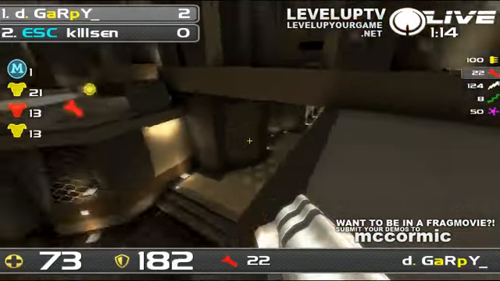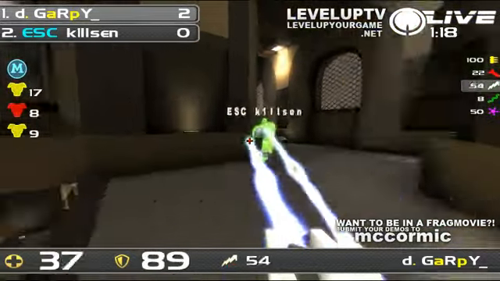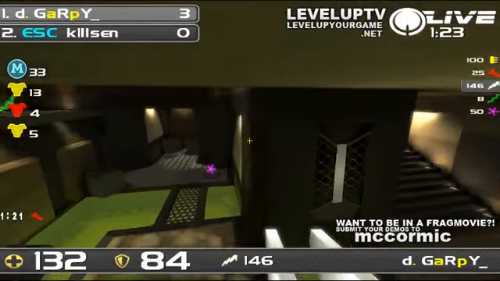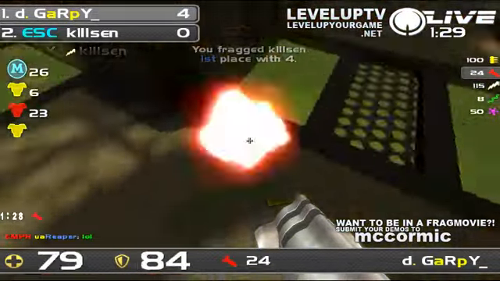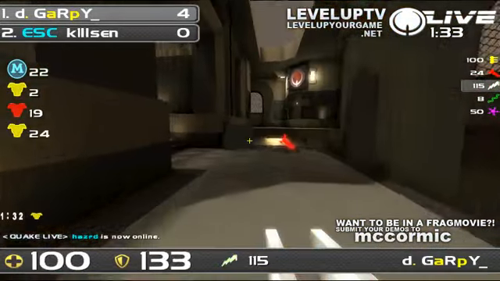Mega in 2. GaRpY's to help. Kilsen there coming in very aggressively. Wow, bit of a bug there on the wall. Completely fails as he tries to make the jump over towards the Mega. Not really his fault. And there's the 4th as well. GaRpY's been allowed to get 2 free red armor so far, but nothing really Kilsen can do about it.